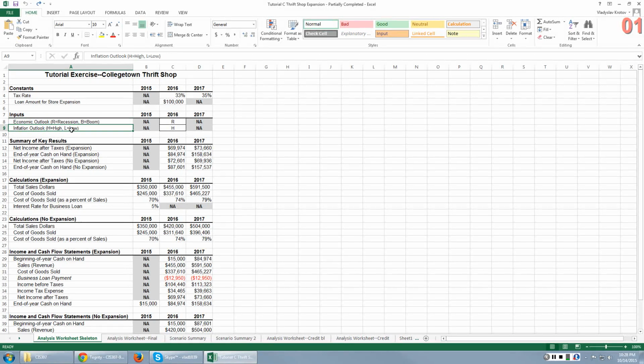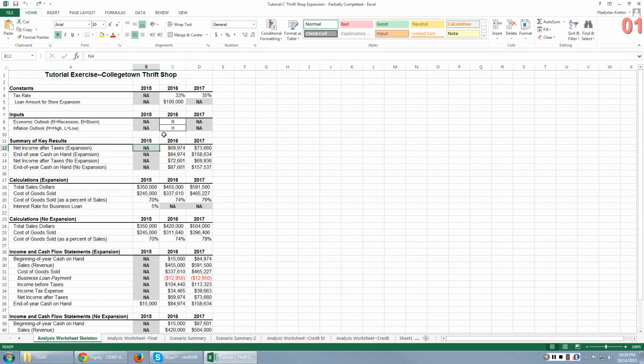So all in all, we have 4 different scenarios. So we can have 4 different combinations of results depending on the kind of parameters we enter here. So we can have RH, RL, BH, and BL, 4 different scenarios. Well, how do you summarize and visualize the results of those 4 different scenarios?